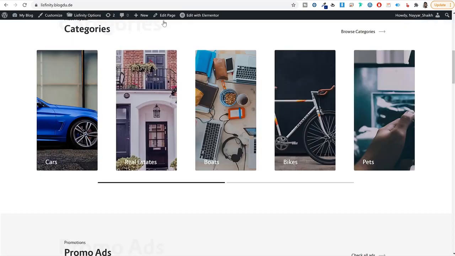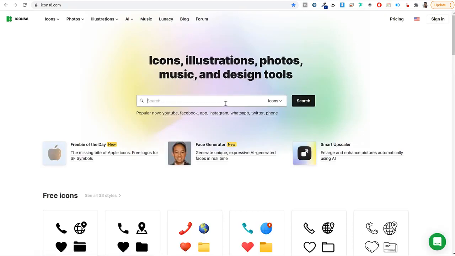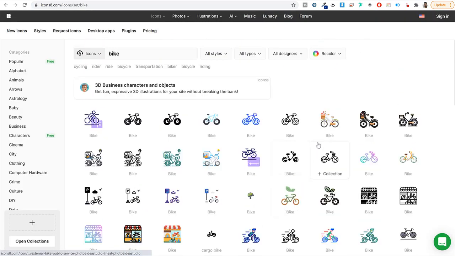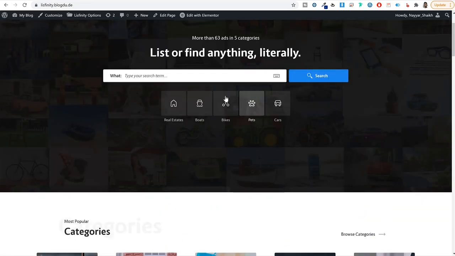Again, for these icons as well, we have seen images. For these icons, you can go to a website called icons8.com. Here you will have hundreds of different icons for free. For example, if you want an icon for bike, search for bike and click on search. As you can see, hundreds of different icons are available. Maybe you want to use this icon and change the color to white, because here we are using the white color.